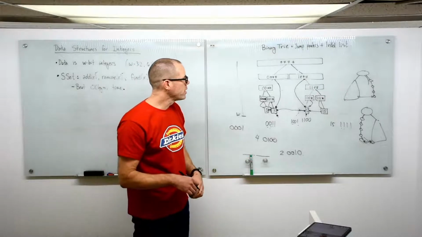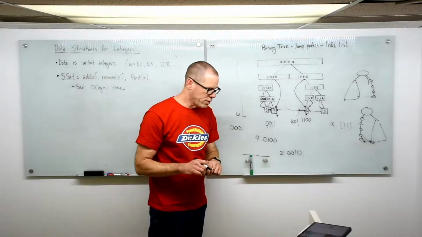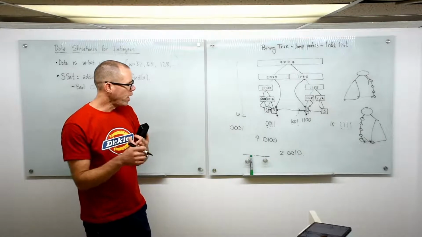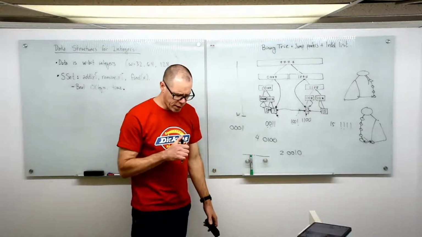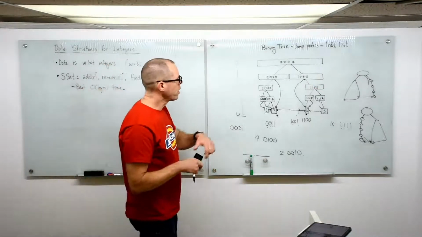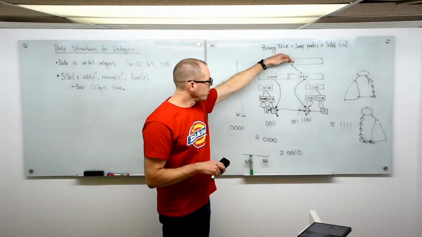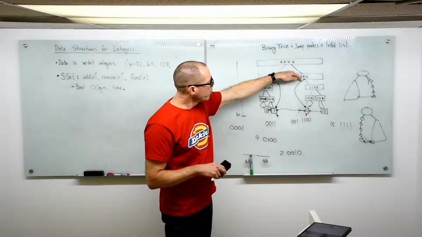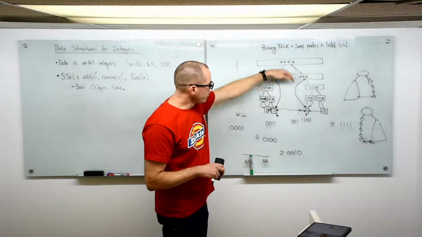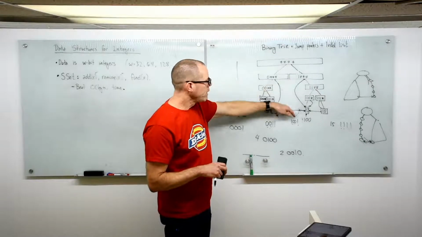All right, so that's a binary trie plus jump pointers plus linked lists. And in that structure you can add, remove, and find. How long does all of this take? Well, it's all pretty simple stuff, right? You just start at the root of the trie and read off the bits until you either get all the way to the thing you're looking for, or you get to a jump pointer that takes you almost directly to the thing you're looking for. That's for finding.